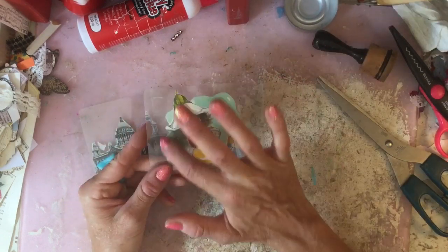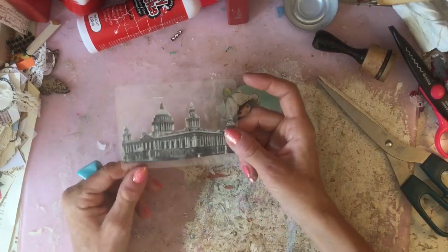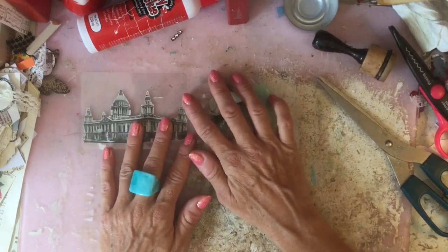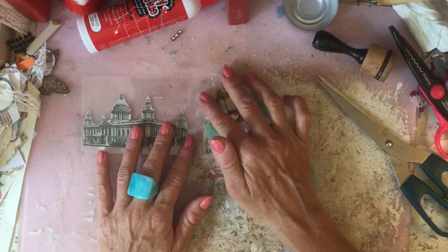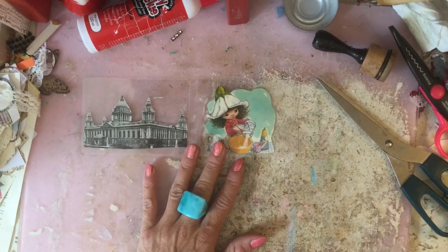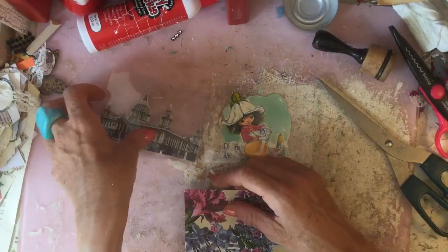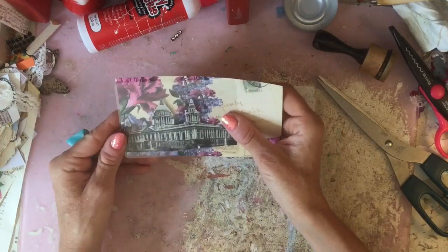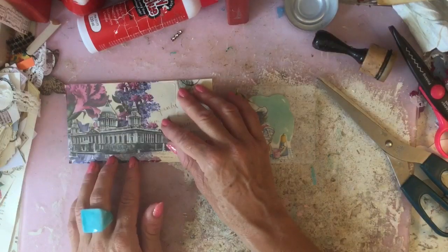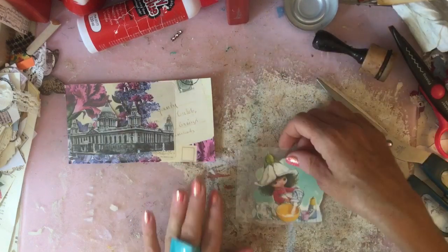And then all I've done is fussy cut out a Victoria Plum image from that book, fussy cut out one of the buildings from the Children's Encyclopedias, and actually I totally forgot to do one from the Animal Tales book, so I apologise for that. I don't know quite what happened, but I just totally forgot. And then you can just marry these up. So for instance, this, I have been using these background pages with the buildings. So that's how I would back that on.